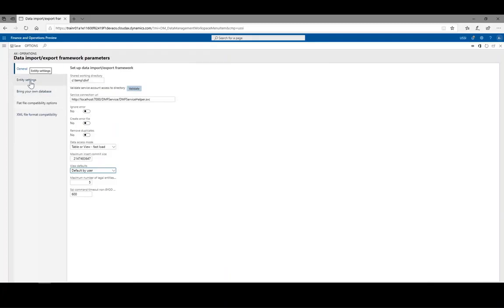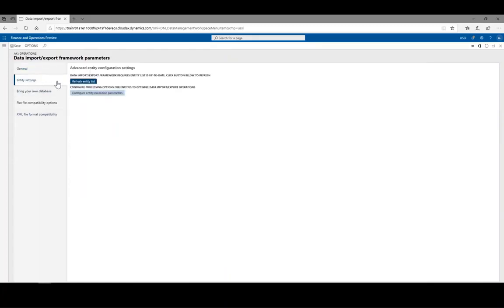In the entity settings, we can refresh the entity list if, for example, some entity has been modified or customized, or we created new entities in Dynamics 365 for financial operations. In that case, we can refresh the entity list to get the most updated entities in the system.